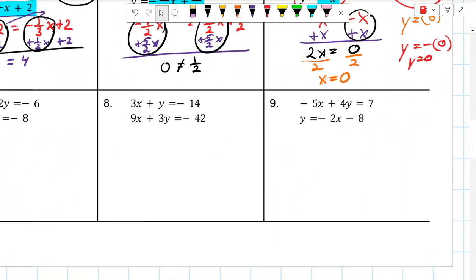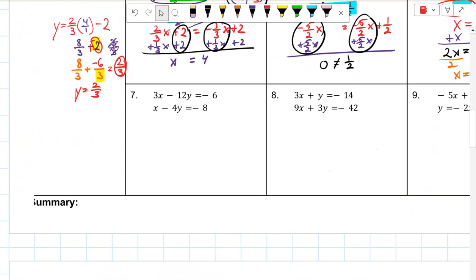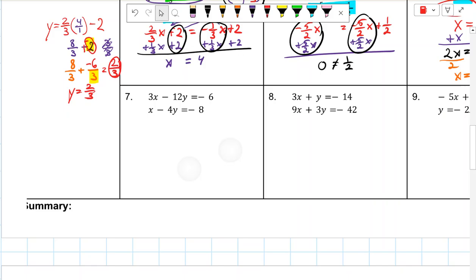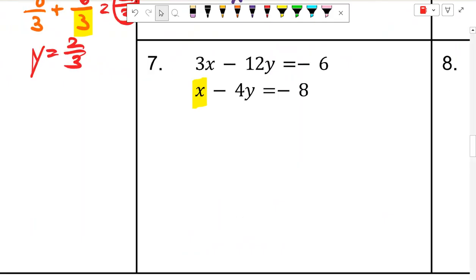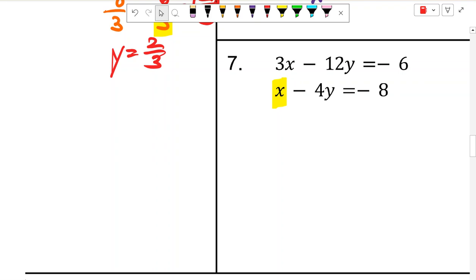All right. Now here's a couple more intense ones before we get into our homework. Watch this one. I want you to notice before you even start working on it that you have an x all by itself right here. So what you're going to do is you're going to create a nice substitutor. And so I want you to take this into the margin and go x minus 4y is equal to negative 8. To get that x all by itself, we need to remove the minus 4y.